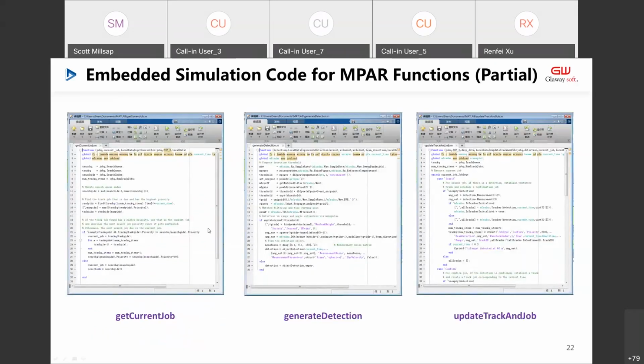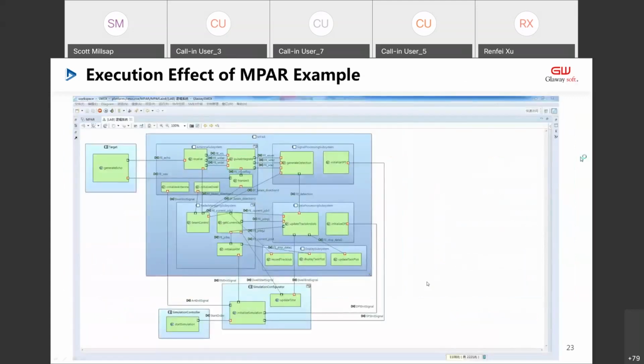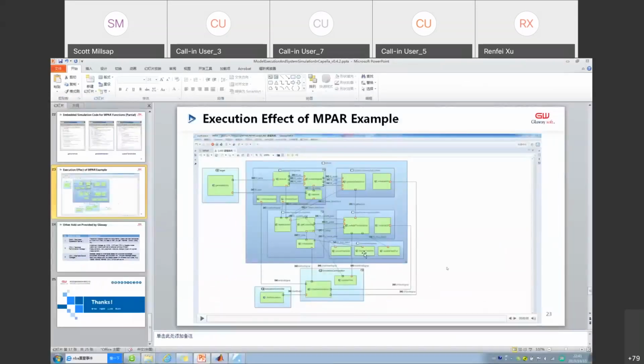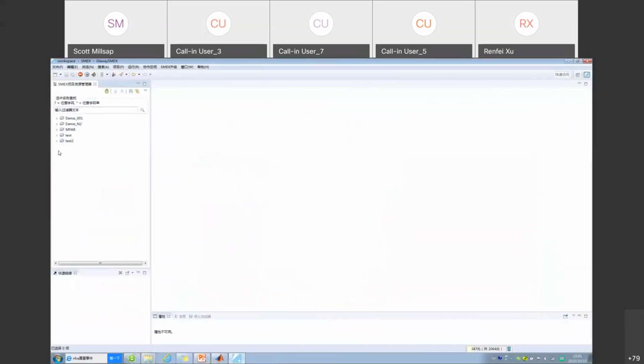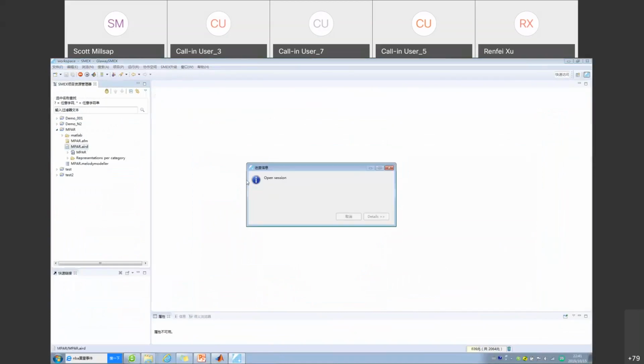And all functions in this example have some MATLAB code embedded, and these are some examples. And this is the video of the execution, and I will show it live. This is the MPAR.